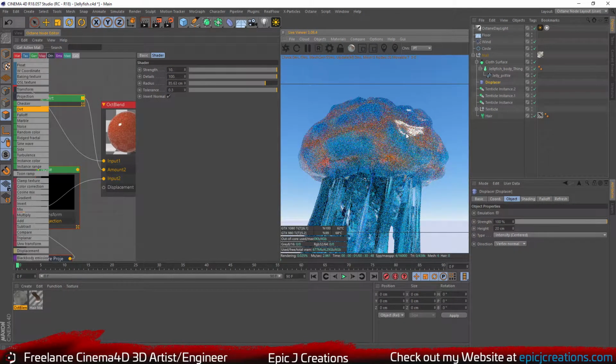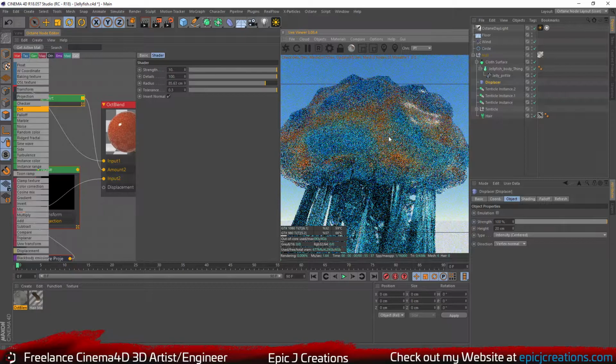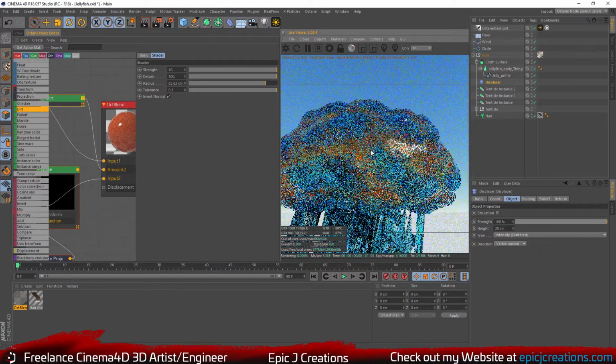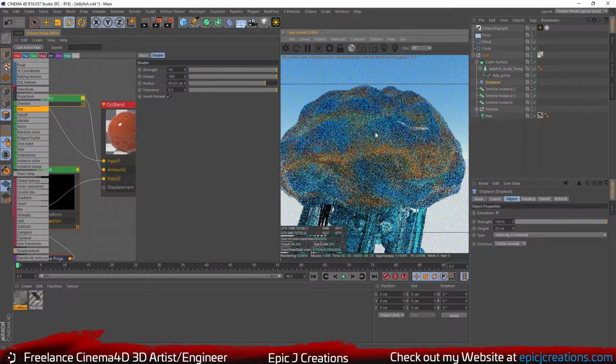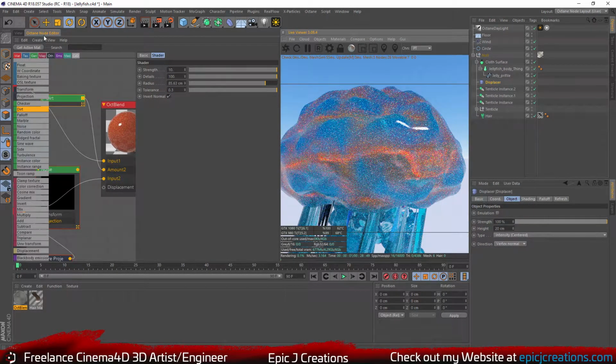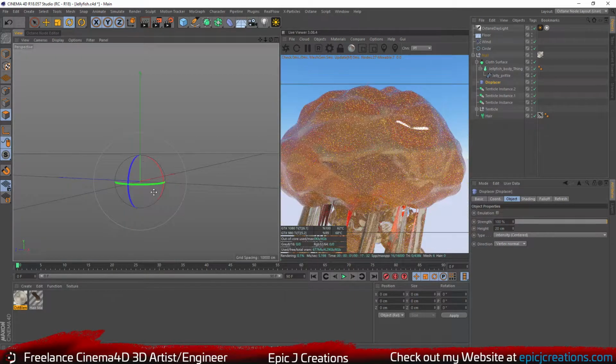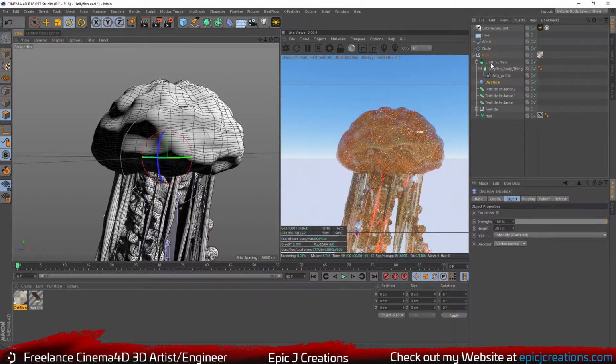I would get a really good jellyfish model and paint it in a way. Now, you don't have to use Substance Painter. You might not have Substance Painter, and that's okay, because if you don't, you can paint it in BodyPaint in Cinema 4D, or even easier, we could actually take this even another way. I'm just showing you all the different ways you could potentially mix these colors together. You would have to make it editable.